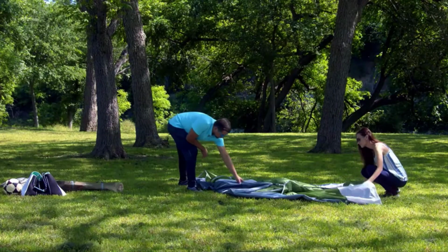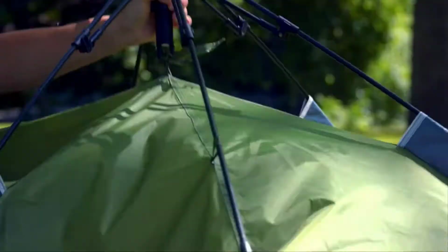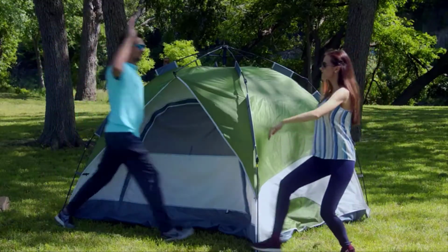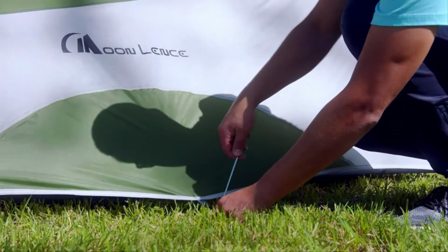The instant pop-up mechanism helps to set up the inner tent within 1 minute. Simply lift the top of the tent, pop the top mechanism down, and then click the bottom joints into place. There are 10 lightweight alloy pegs and 4 guy ropes to keep the tent stable in windy weather.